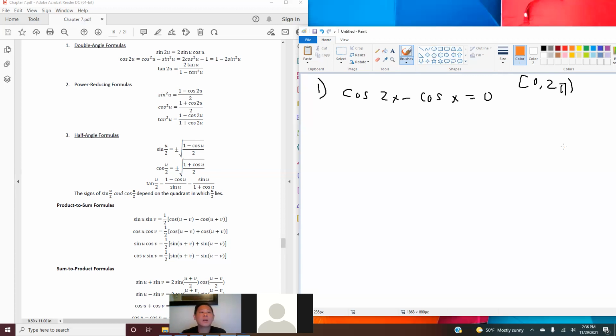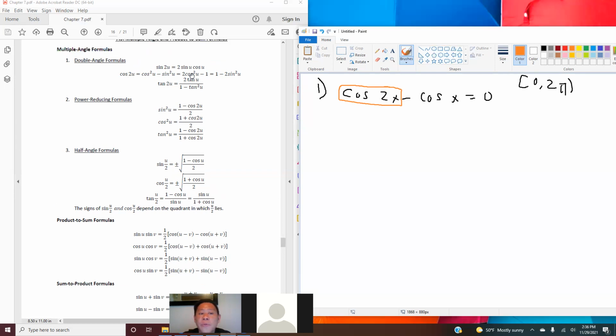Double angle. So if you want to use the double angle formula, which one of these is a double angle formula we pick? Definitely this one, right? This one has 2x. It's a double angle formula. But as you look at the cosine 2u, you got 3 of them, right? Which one should we pick here? Are we using the first formula, the second formula, or the last formula? So we are using the middle one.